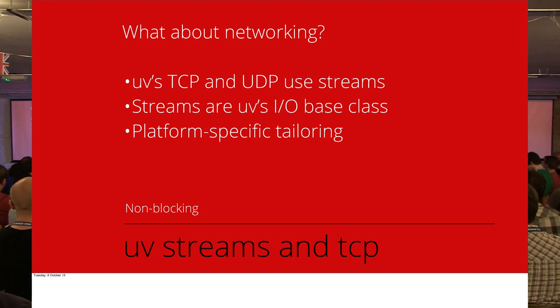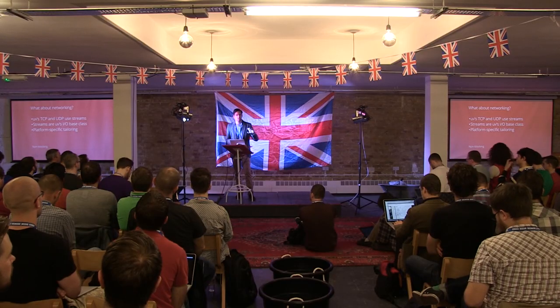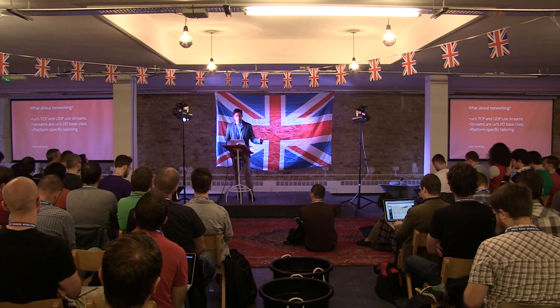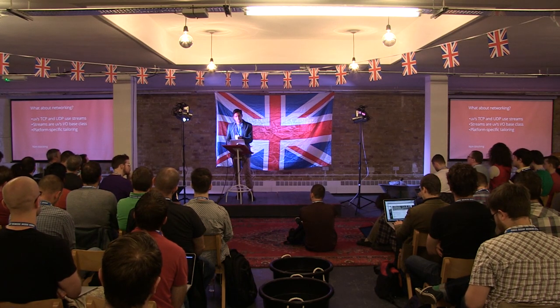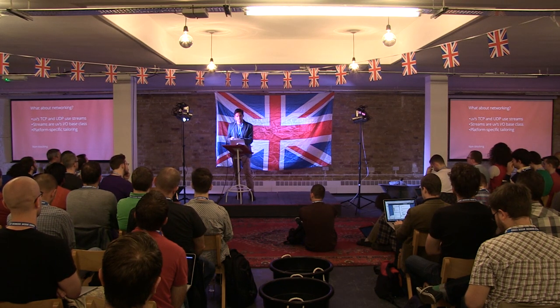Well, like the DNS library I mentioned earlier, TCP sockets have a non-block flag. So UV is able to say, do this TCP request, then run this when you come back. So it works differently to the file system. In this case, the file system can actually be blocking, but it's wrapped in thread pools. In networking, we can do non-blocking requests. But all the time, these things to us are wrapped in asynchronous APIs.